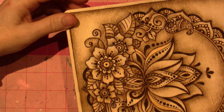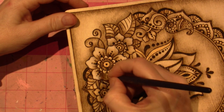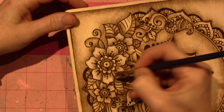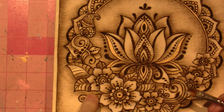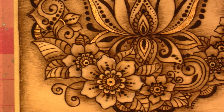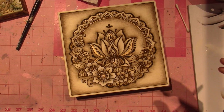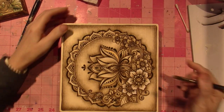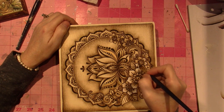Maybe white would make it pop better, you know, but I don't know. I don't know why my brain told me not to use white. But I might change to white to get it to pop. Because it's there. I'm going to switch to white. All right, I decided to switch to white, and you can see it so much better. So I don't know what was making me think that I wanted to use light buttermilk.